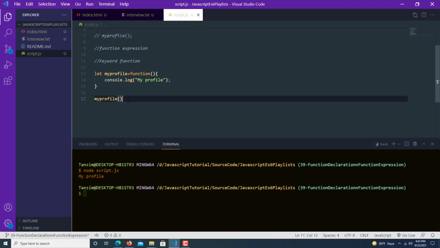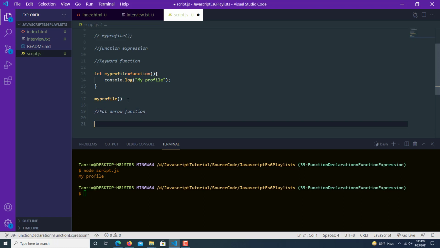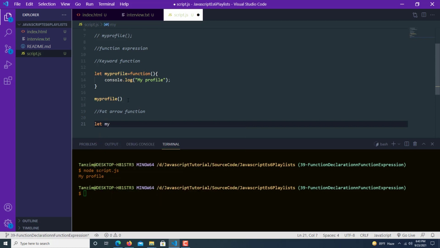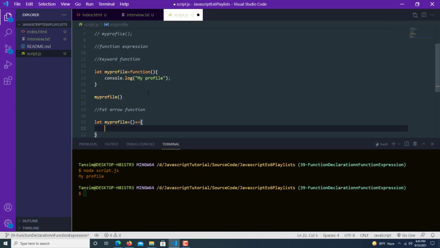And now if we write the fat arrow function, that is let myProfile equals, this is a lot easier, and obviously console log my profile.